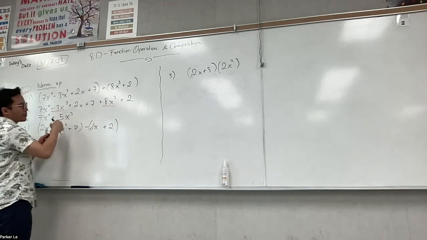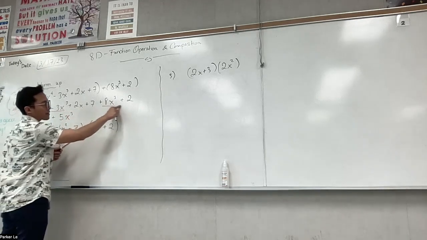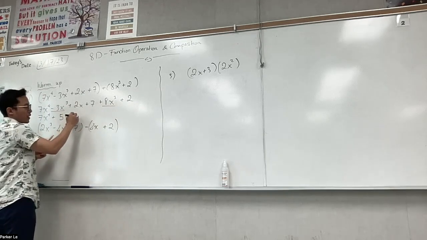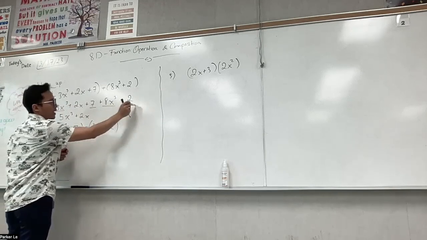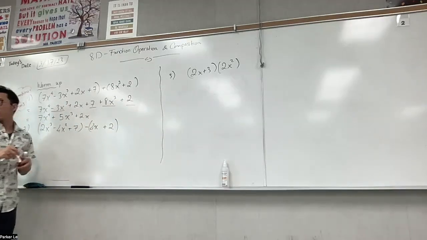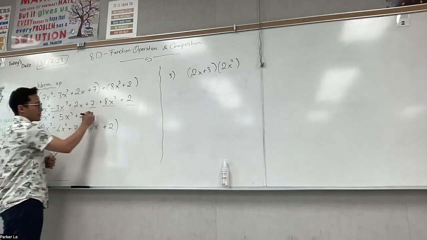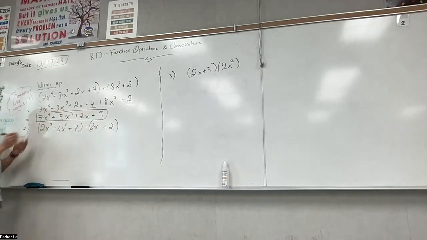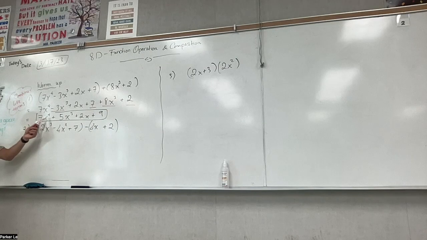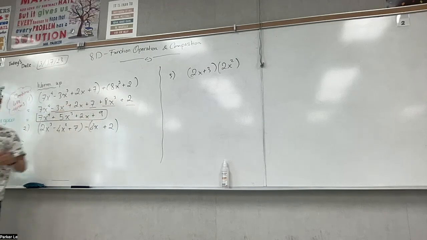Next one, I have 2x. Do we have any other x? No, only one. So 2x. And last one is number. I have two numbers right here. 7 plus 2 is 9. And that's the answer. Do you remember doing this? Yeah. So we add them. The question before is adding two polynomials. Right? This is unit 8, unit 6, I think, yeah.